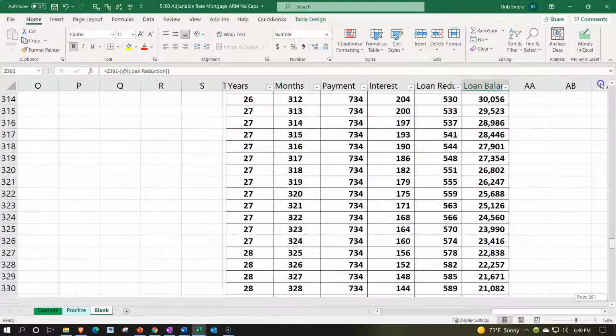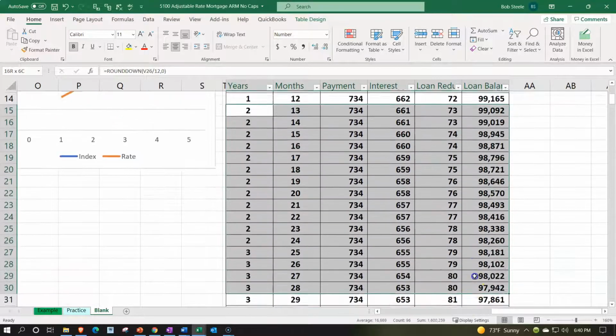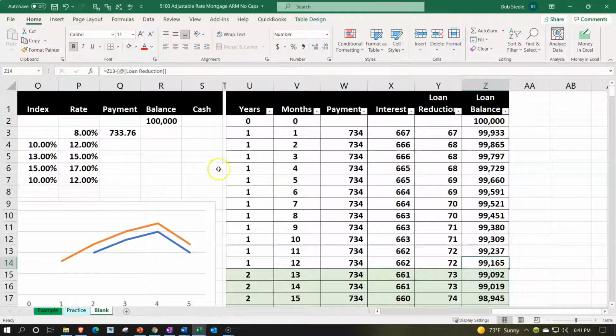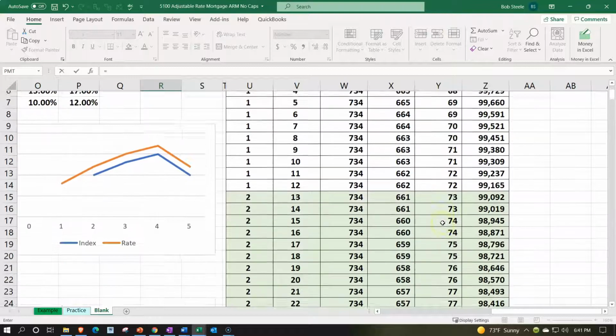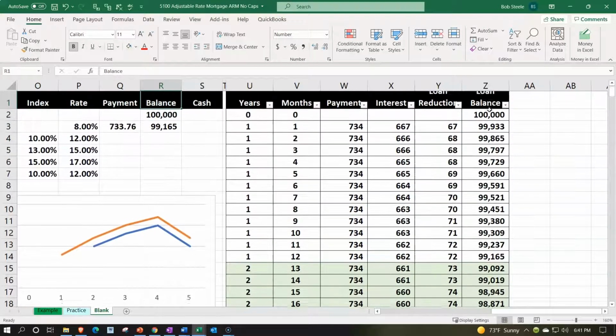So now let's say, okay, what happens in year 2? I'm going to highlight year 2 and make it a different color because we're going to have a different rate for year 2. I'm going to right click on it and then let's make that light green. So you can see at the end of year 1, we have an ending balance of about 99165. So we could do it this way, right? I'm going to say this is going to be equal to the amount from the table, which is the 99165. So there we have it.